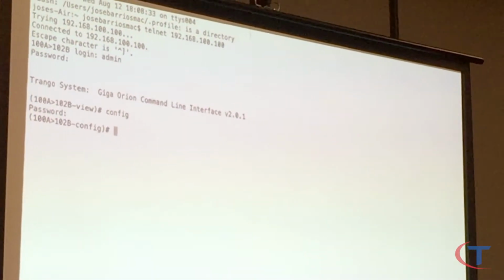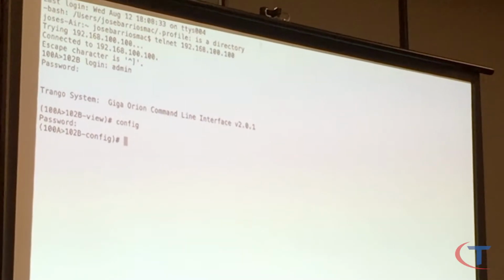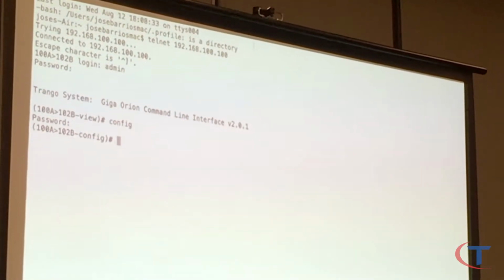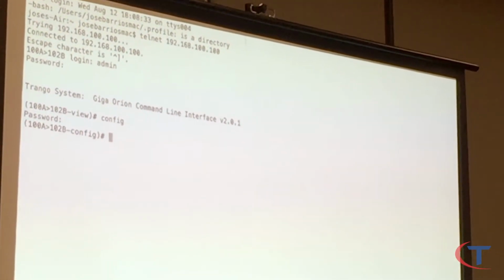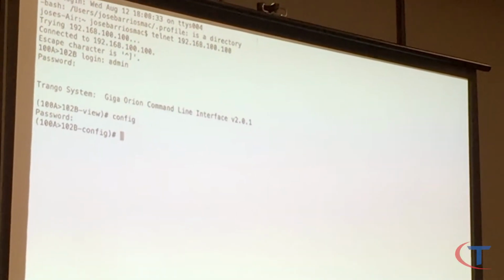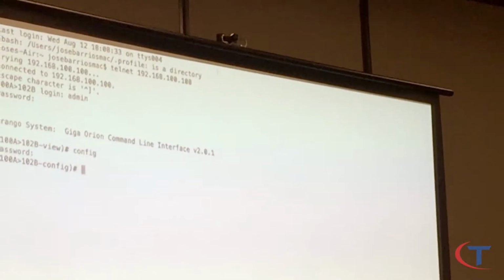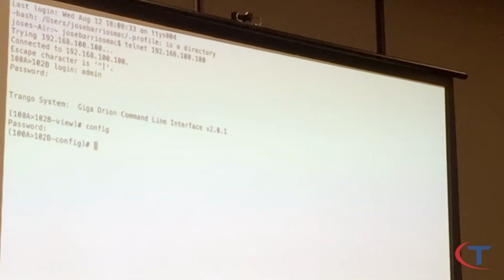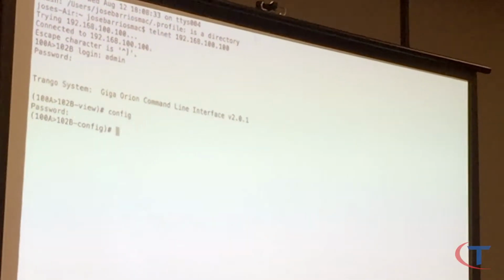Oh, access denied. Do you have to do admin first on this one too? Yes. So you have to go to admin, and then you go to config. Yeah, you guys can see. Yep. So now, that's the web interface.